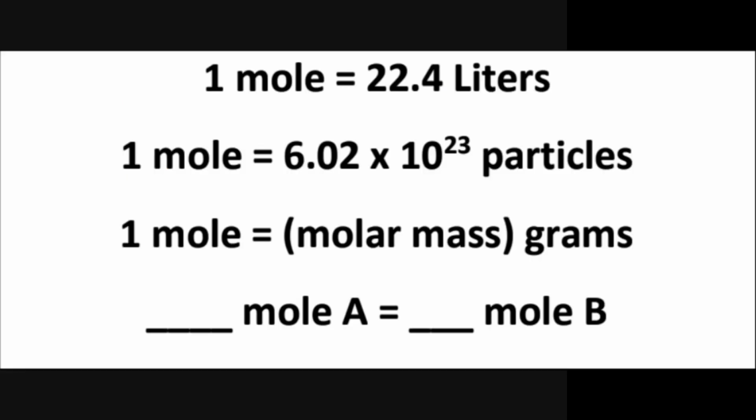So today we are looking at the last equation on our formula sheet with the stoichiometry concepts, and it's mole A equals mole B. You'll notice that it has blanks in there instead of numbers. Those blanks are there to remind you to look at your coefficients, because when you're converting between substances, you have to take into account the ratio of atoms or molecules of one substance to another, and that's where those coefficients come into play.